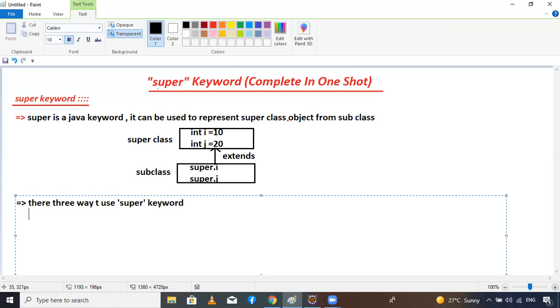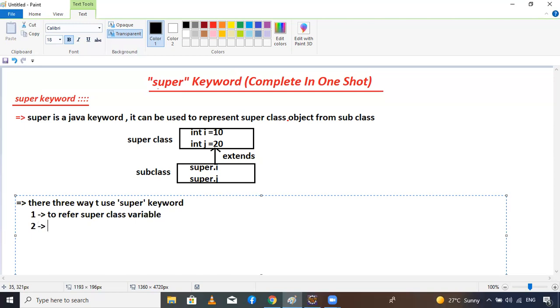What are the three ways? The first way is to refer to a superclass variable, like this.